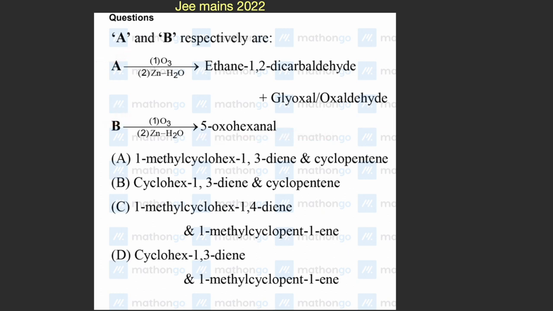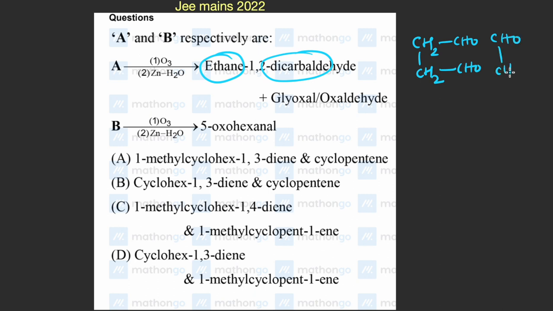अगर आपका वीडियो आप पहले से सीधा देख रहे तो you can do it. So it is ethane dicarbaldehyde. देख लीजिए, ethane has 2 carbons and इसमें डाइकार्बाल्डिहाइड है. So that means it should be butane dial, CHO and CHO, right? And glyoxal must be CHO and CHO होना चाहिए. So that means total carbons are 1, 2, 3, 4, 5, 6 carbons हैं. So total carbons are 6 and one of them is glyoxal. glyoxal के लिए यहाँ एक डबल बॉन्ड होना ज़रूरी है और यहाँ एक डबल बॉन्ड होना ज़रूरी है. So it should be 1, 2, 3, 4, 5, 6.